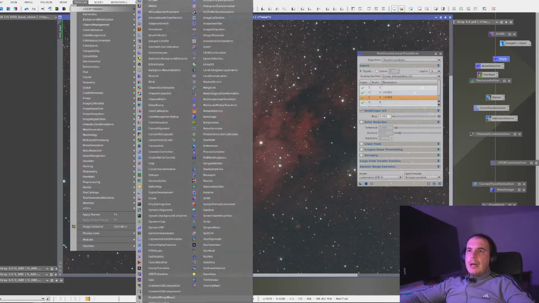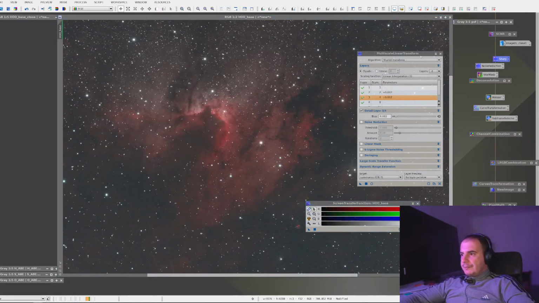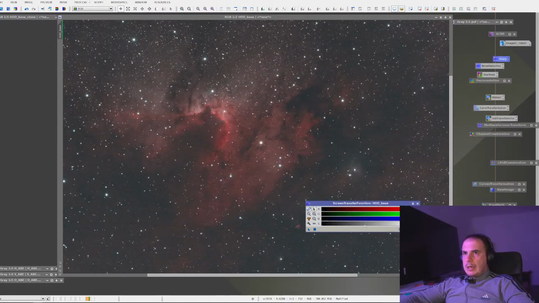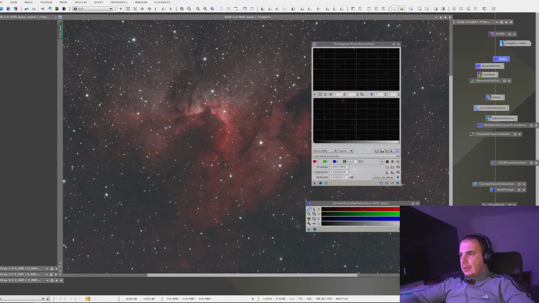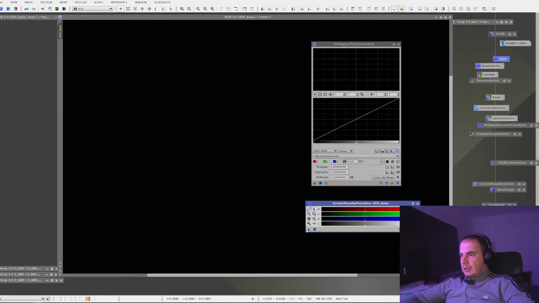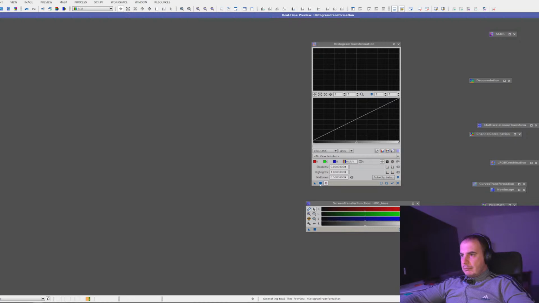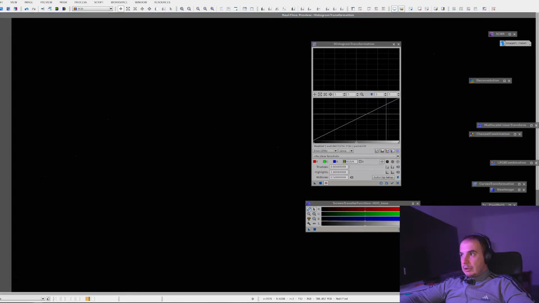So now I will go for screen transfer function. I will go for the process histogram transformation. I will reset both of them. I will go here and, okay, forget about this.